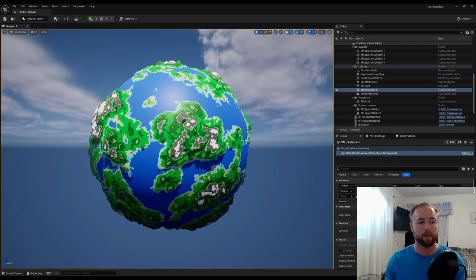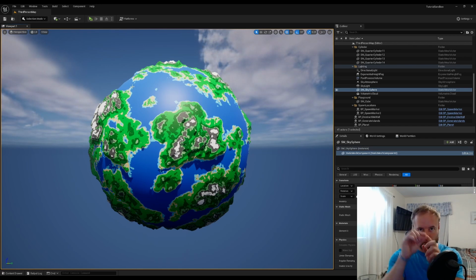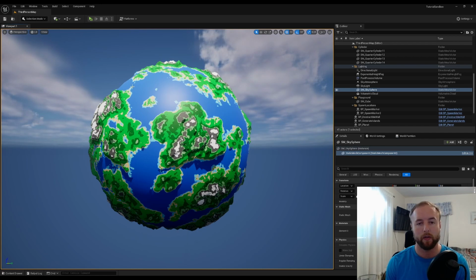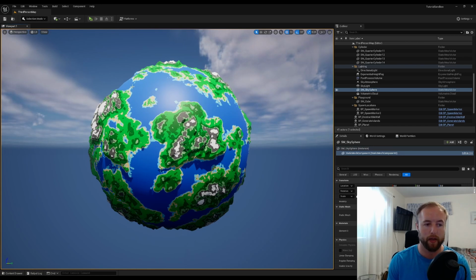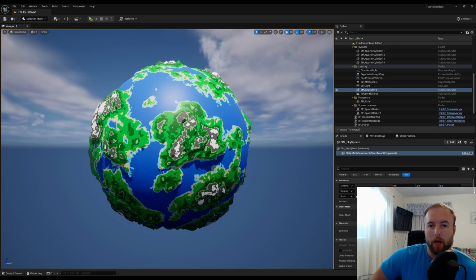So it doesn't update the actual position of the vertex, which is the little points that the mesh is made out of. That's a problem for collisions and a bunch of other things. So we're gonna have to rebuild that probably later on. It might not be this video, but what we can do is we can still do the ice at the poles because that's in the material and that won't affect the elevation of anything unless you want to get super technical, but we don't.